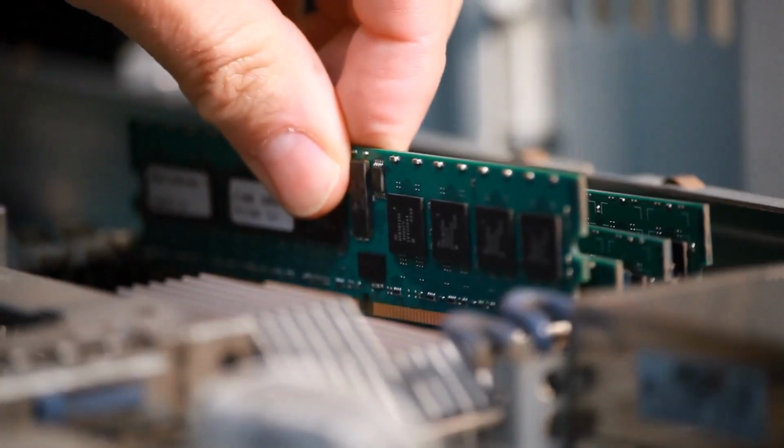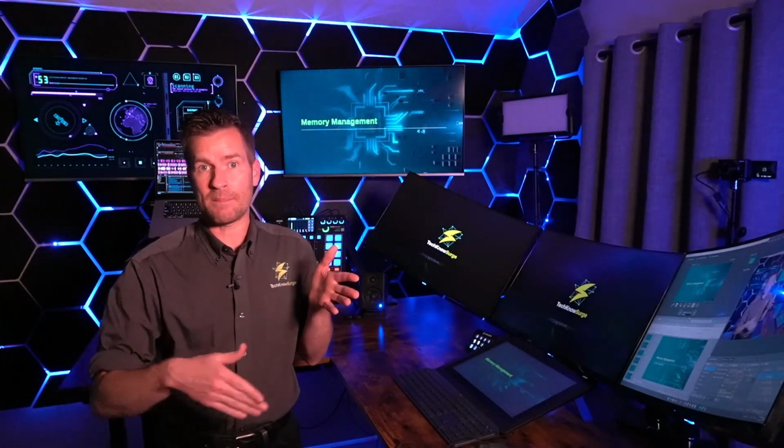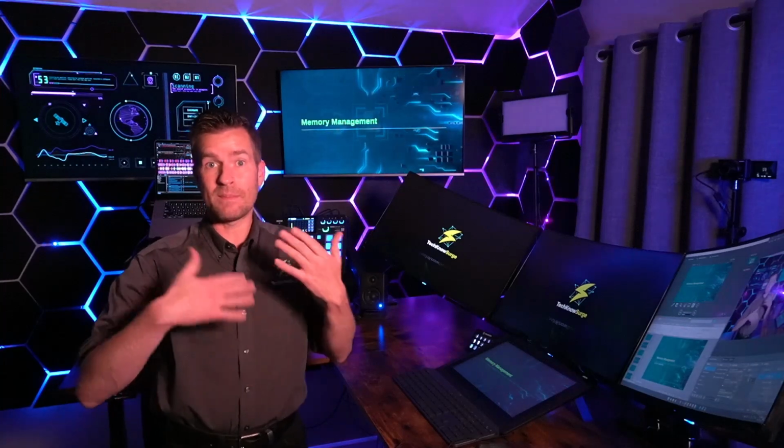One of the jobs of the operating system is to manage the memory on a computer. That's the RAM on the computer. Some of the RAM is allocated during startup to the BIOS, so that it can do some initial startup and get things going. But then a large portion of it is managed by the operating system. So in this lesson, let's get into memory management.